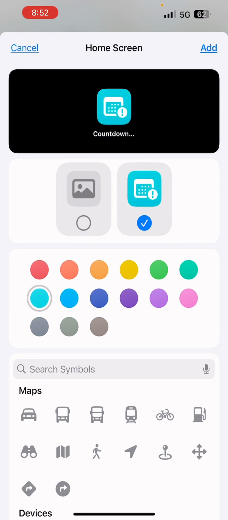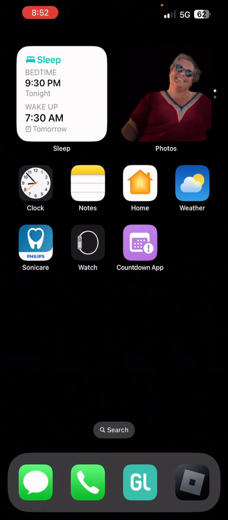And you can choose any of these colors, or you can even select the image option where you can upload your own image from your gallery. I'll just do purple since that's of course my favorite color. And then I'll add. Now it'll take me to the home screen and show me the app.